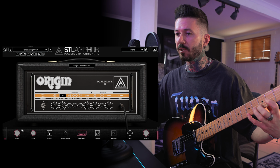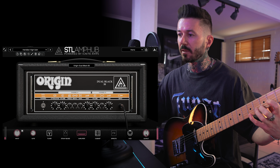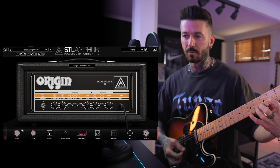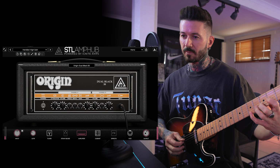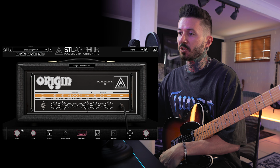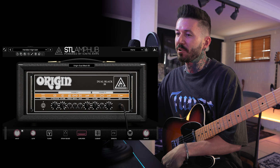Very quiet because the default volume is set to 2, so I'm going to take that up to 5. And I'm going to raise the output gain just so we can hear what it sounds like. So not too special right now. It's just a bit crunchy. It's got some power to it, like I said. So the next thing would be to... Now the gain's already at 5, so I'm going to boost the volume up to 8.